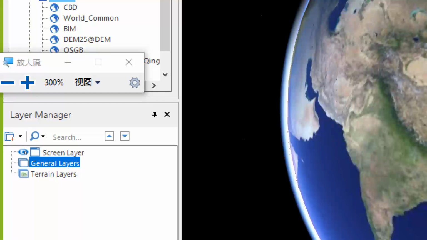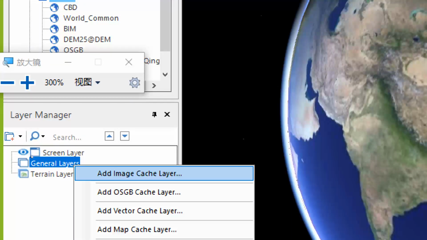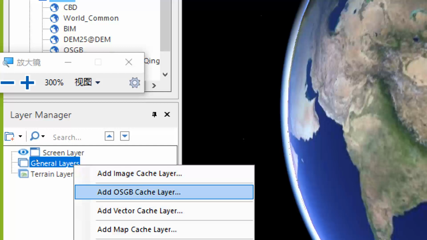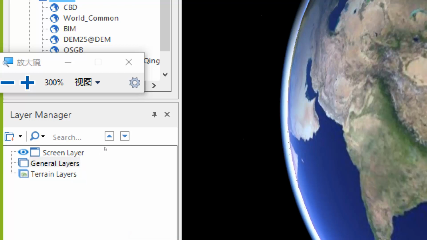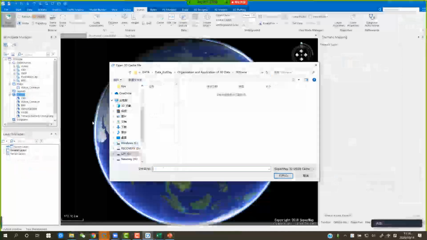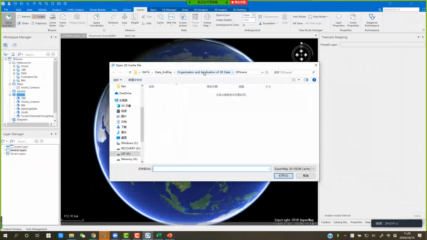Right-click the middle one, and we can add the OSGB cache layer. Okay, let's find that .scp file in the OSGB, and there is the config.scp. Okay, click this and open it.